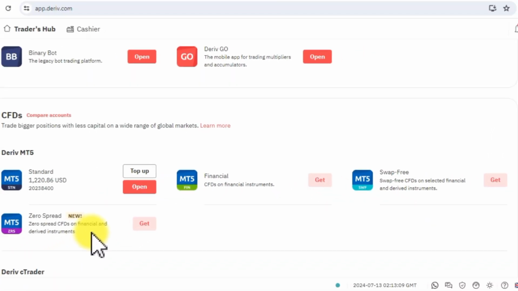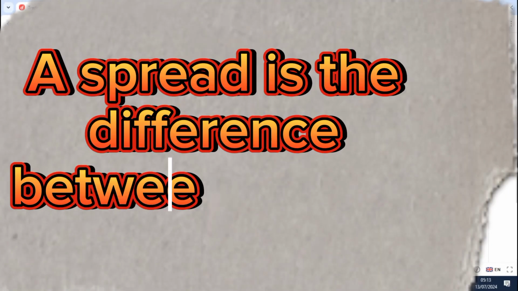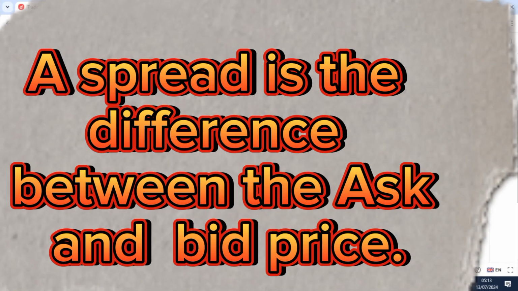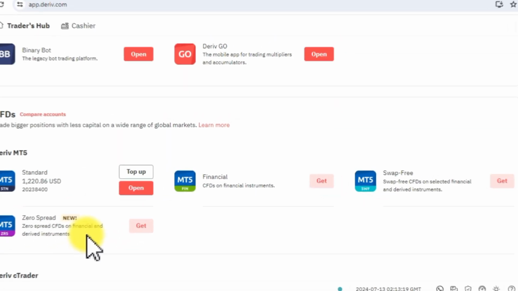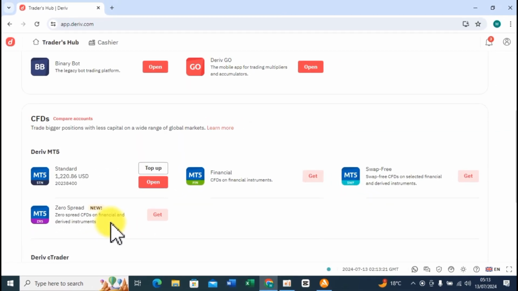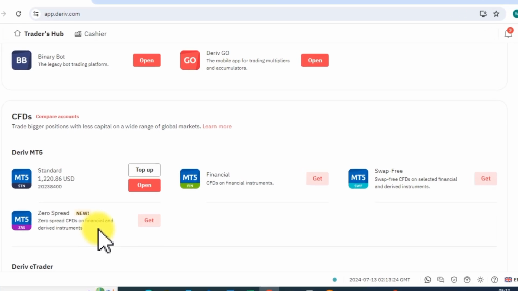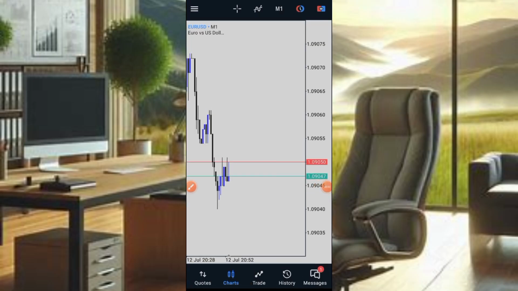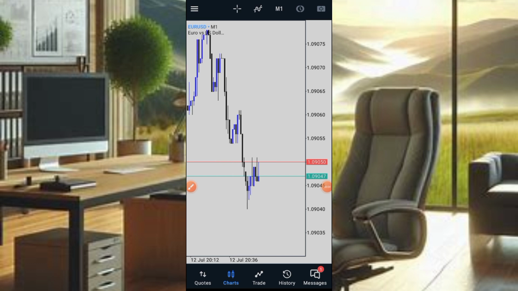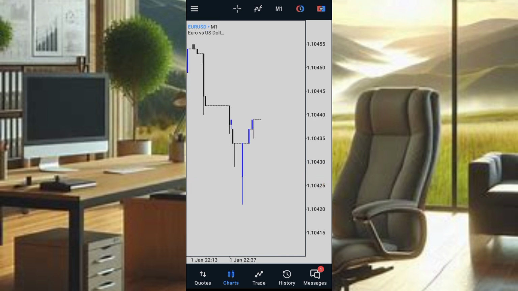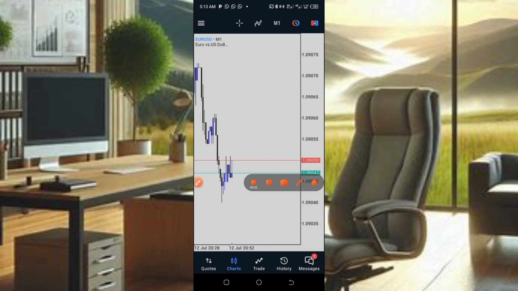In Forex, we have spreads. And what are spreads? A spread is the difference between the ask and bid price, right? So if I can go to my MT5 to practically show you what a spread is, you can visually see that we are here on a chart, Euro USD on M1, 1 minute time frame. The spreads I'm talking about is this one on a chart. It is between this ask price and this bid price.